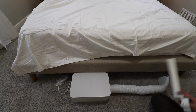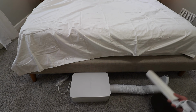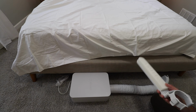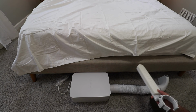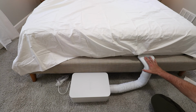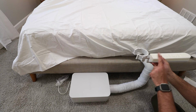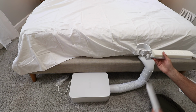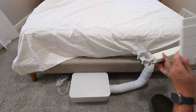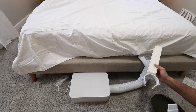Now, once you have it all positioned, what you've got is this, which is going to hold the nozzle in place so that if you roll around at night while you're in bed, you will not have this moving too much. So we're going to throw that in right now. Once we've got the nozzle connected, we've got this holder to hold it in place, and you may need to add extensions which come with this in order to get the nozzle positioned correctly. So I'm going to probably add 4 out of the 4 extensions and see where that puts us, and then we'll put this underneath the bed.